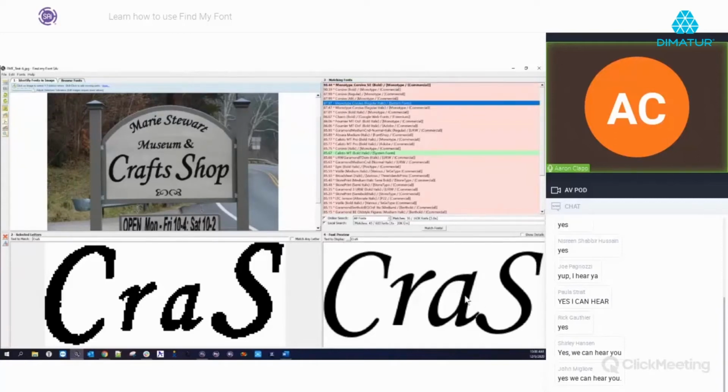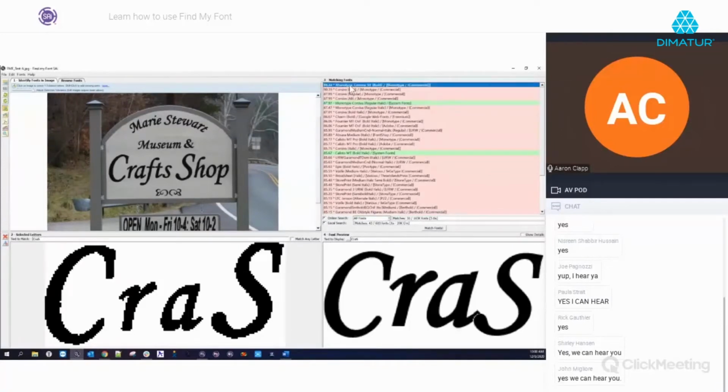Now, the only difference between this and this one, I would think, is probably the bold. And that's where it's put the matching font percentage up here. So this one matches up here, 93.4%. And if I click on that, you can kind of see that it does match a little bit closer. The lines are a little bit thicker, so the bold is probably the one I want.